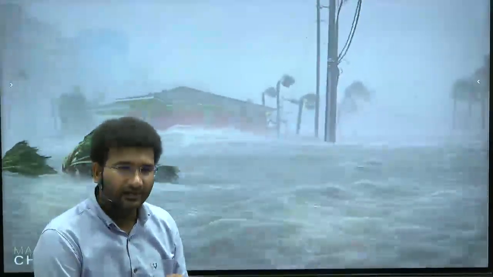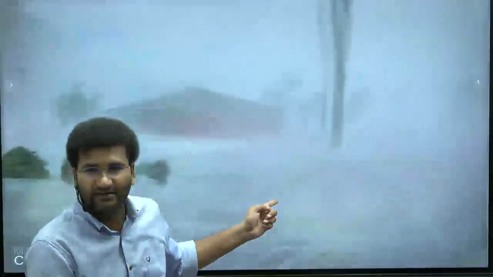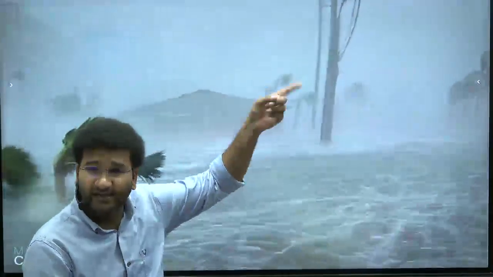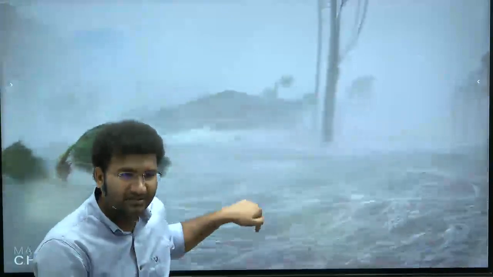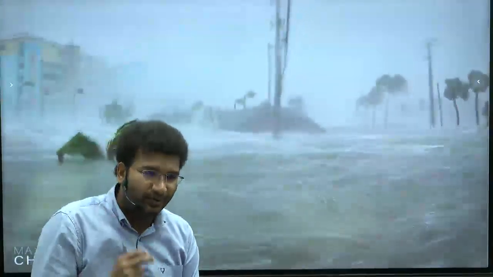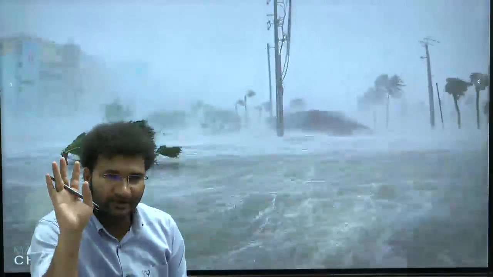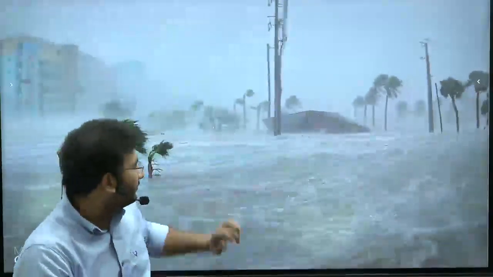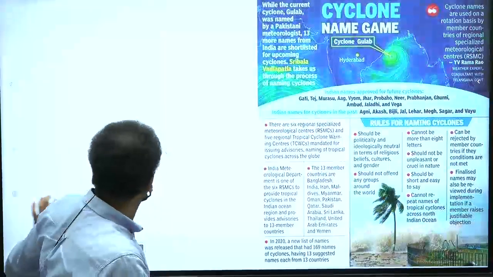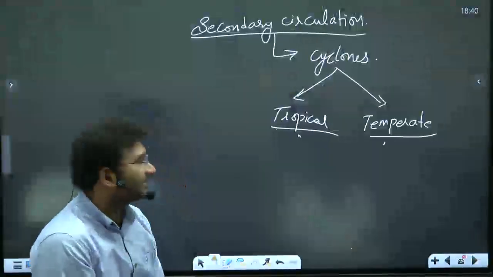Okay? Flooding is an aquatic disaster. Okay? But cyclone is an atmospheric disaster. Now this disaster, cyclone, is an atmospheric disaster which has the potential to drive the aquatic disasters as well. So please also look at it from the disaster management angle. Right? Now we'll move into the cyclone topic in detail. How does a cyclone form?